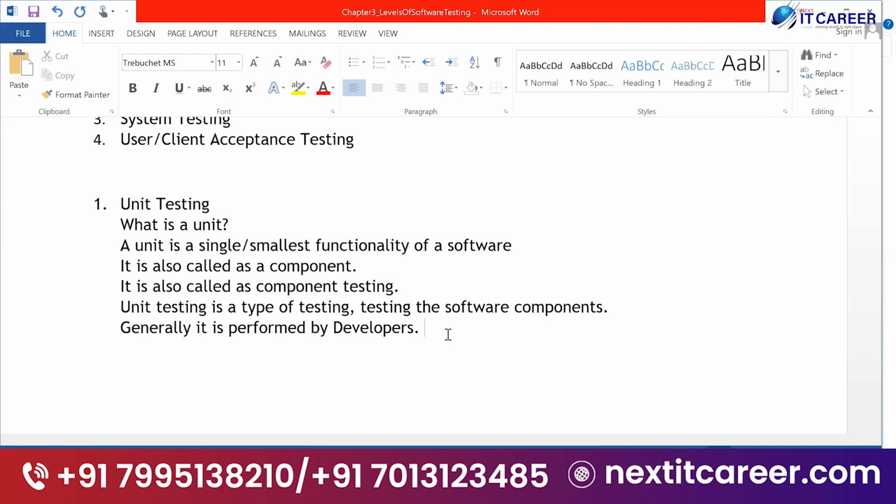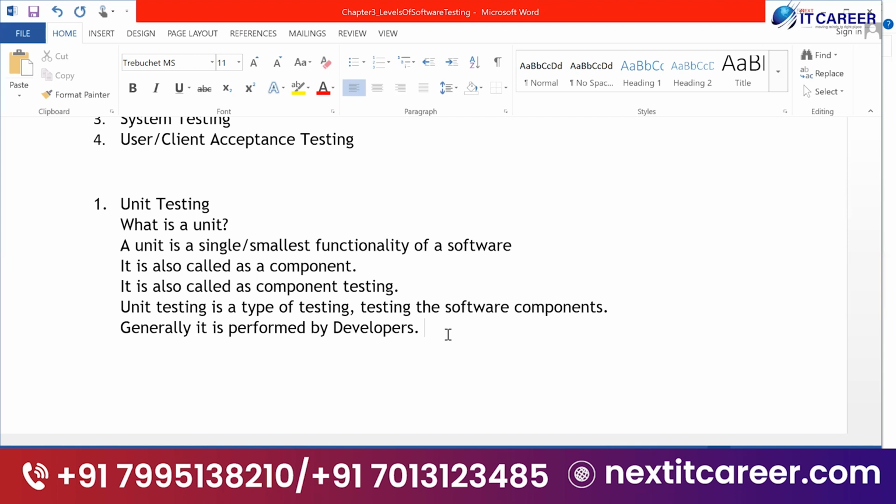Now here a combination of username, password and button is there, so I will test it as a system. When the developer has developed the username field, whether it is working or not, that smallest component testing the developer will perform. They execute their program code and check whether it works as per the expected results. That is unit testing.